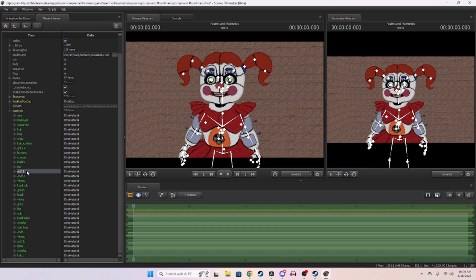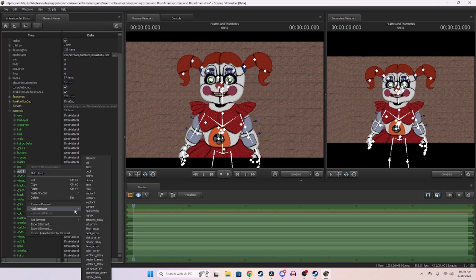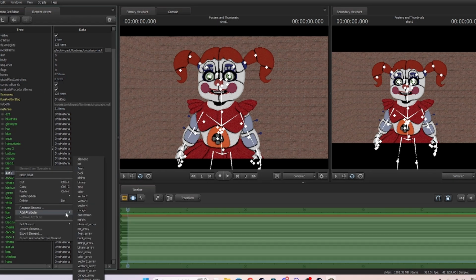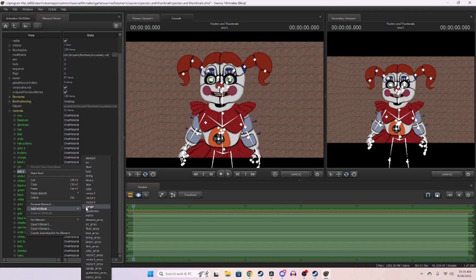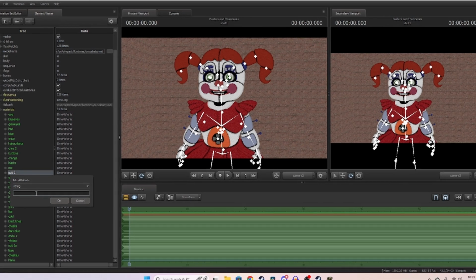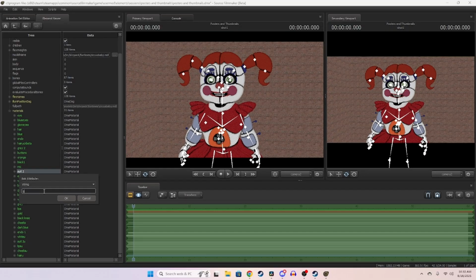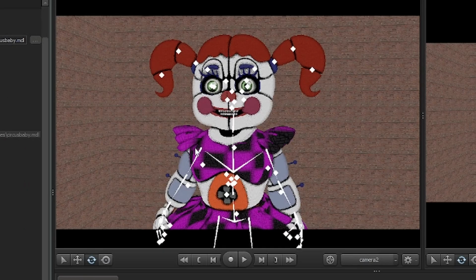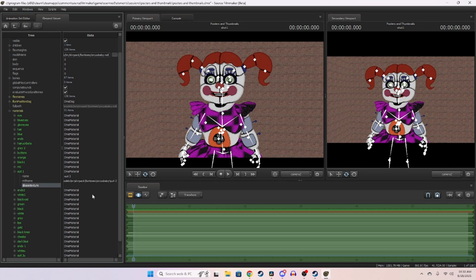You want to go to suit 2, right click on it, add attribute, hover, add attribute, English, hover over that, and then stream. You want to do stream, and then new attribute, you can just exit that out. And then type in $basetexture, like that, and then press enter, and then boom, you can see that it turned into a black and pink checkerboard. So that means that that does not have any textures.